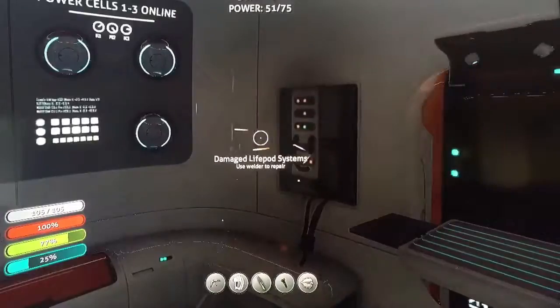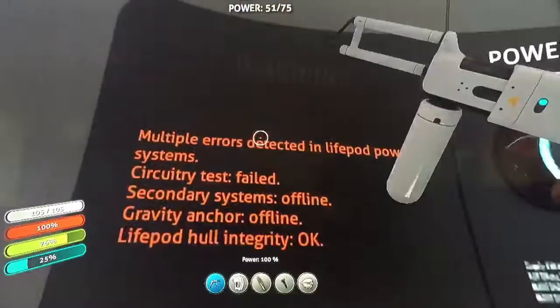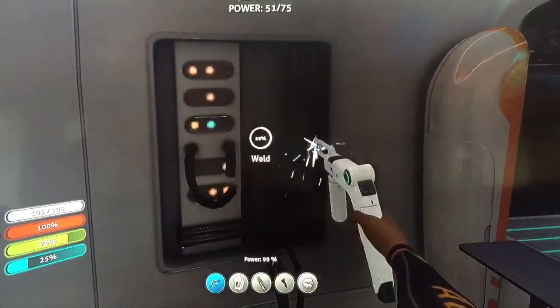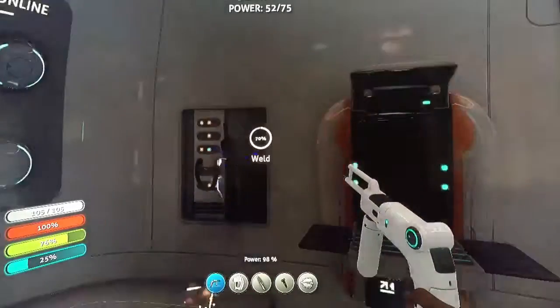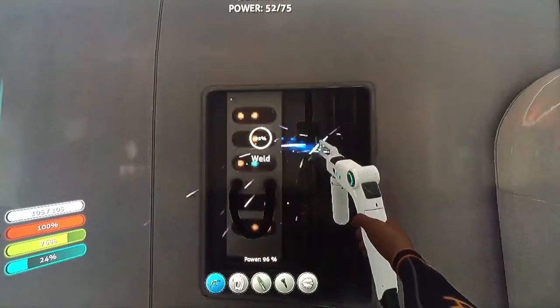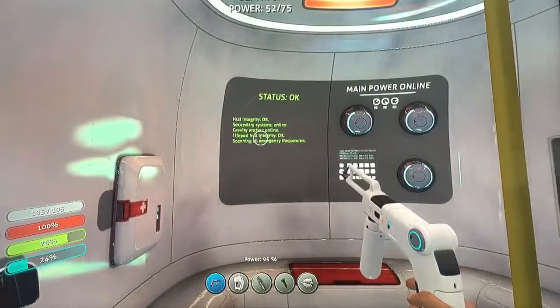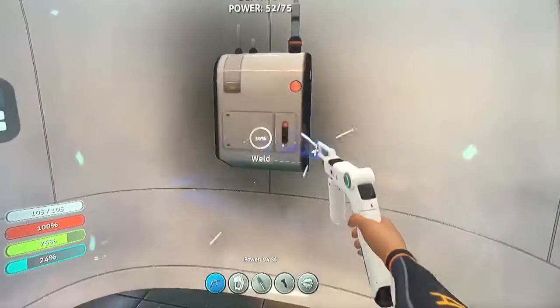Couldn't find the welder. Okay. Can I fix this thing? Can I fix this? Oh, I have to fix this. Okay. What does it say now? Oh, so I actually have to finish it before it says something. There we go. Status okay. Yeah, everything's okay. Except for this thing. Whoops, my hand's stuck in it.